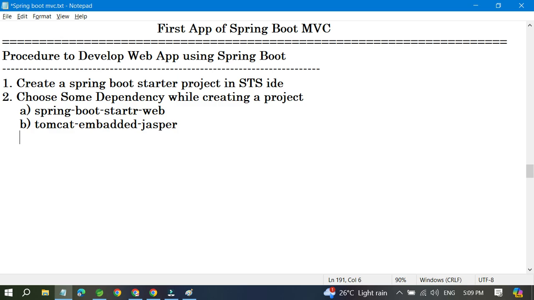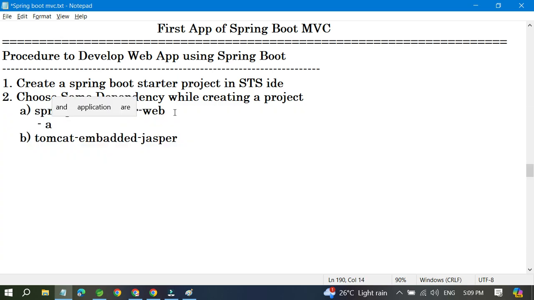If you ask what Spring Boot Starter Web does, it provides the following three functionalities.